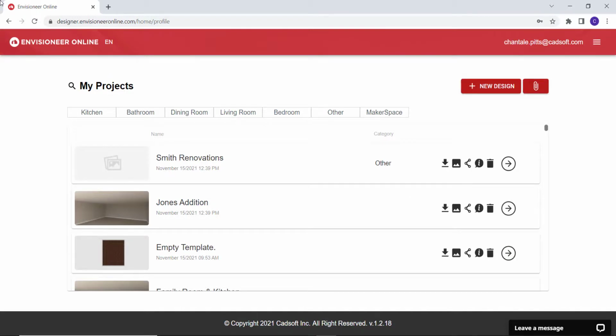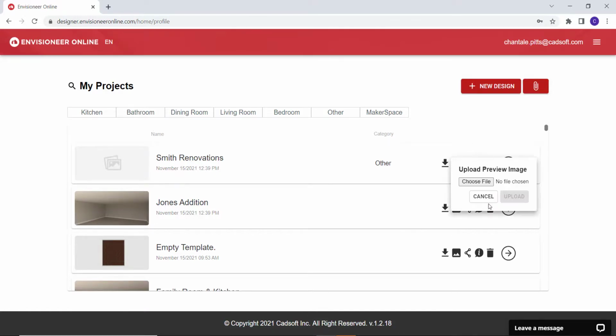If you have registered, you can have multiple projects. If you haven't registered, you're limited to a single project. Registration also unlocks the ability to share, download, and add a picture to the project. You can download the project in JSON format. Once downloaded, you can share the file with someone else. To open a downloaded project, use the Upload icon in the upper right corner of the My Projects area.